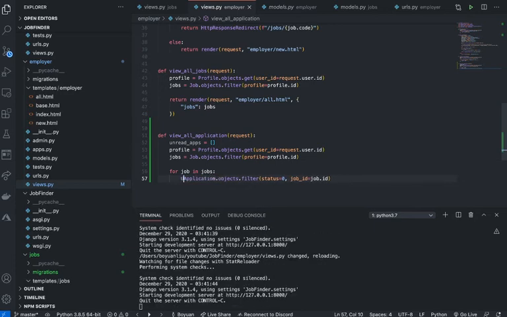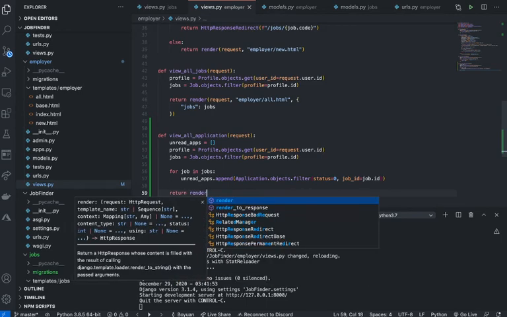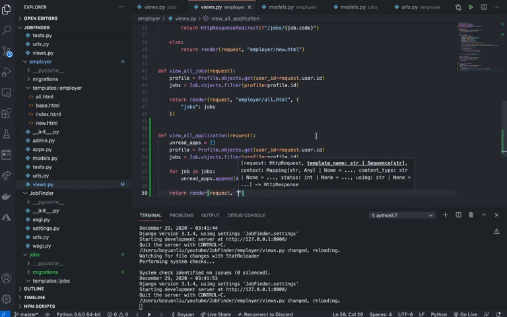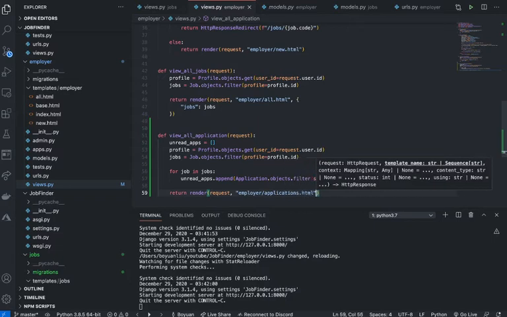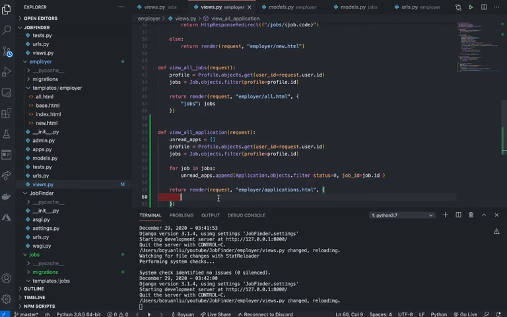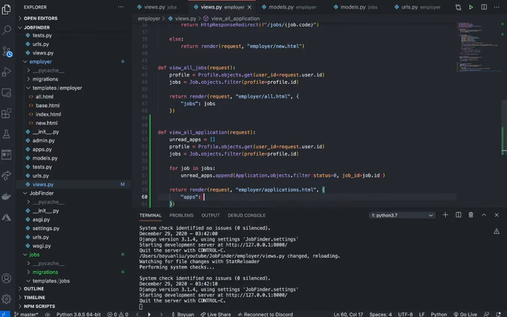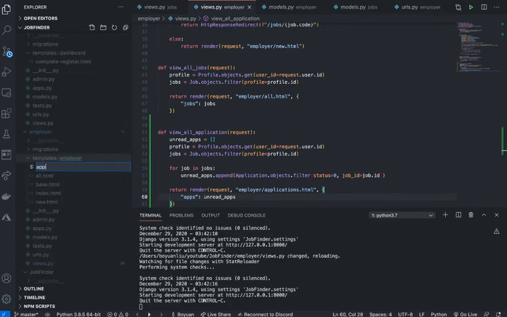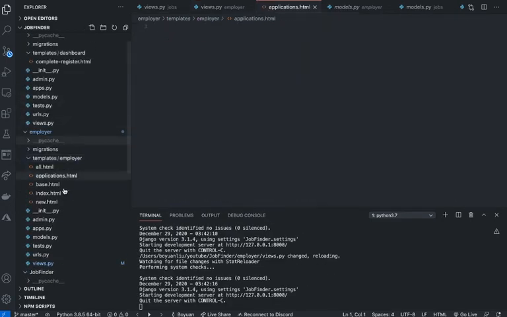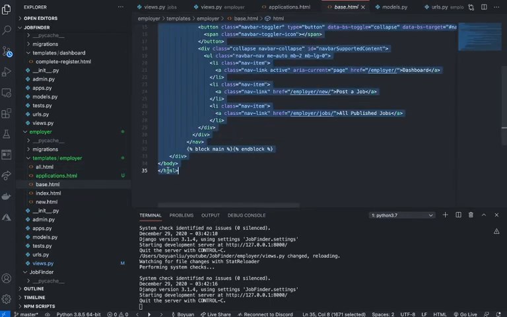And here we're going to say unread_apps.append. Then return render request, employer/applications.html, and here you're going to say apps equals unread_apps. And in here, let me go create applications.html. So we're going to finish this employer side here.